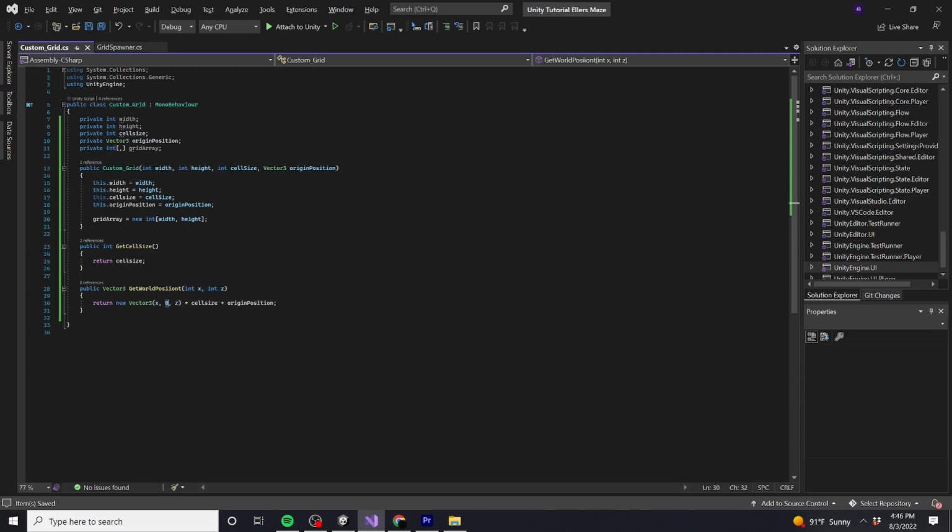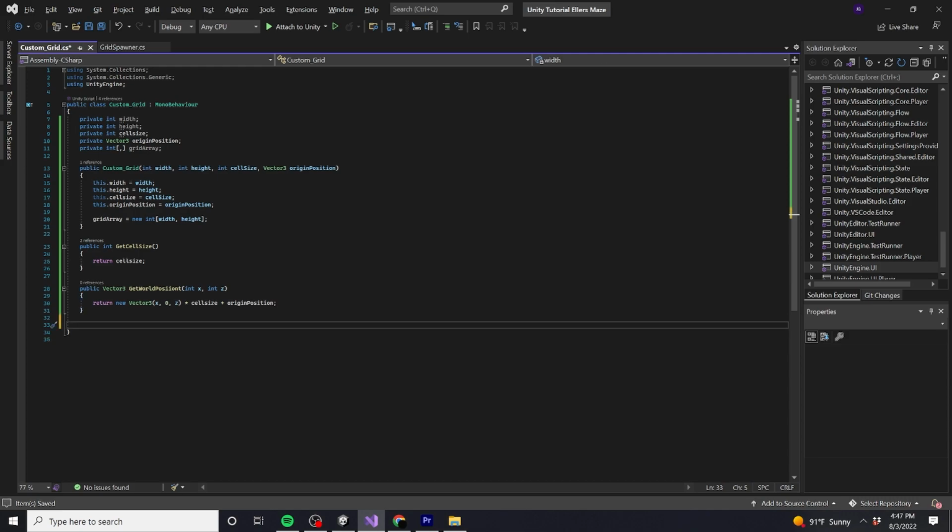And we are setting the y value to 0. If you wanted to have some customizability and be able to modify this value, you'd have to do some editing yourself up here. But I think 0 is just going to be the default. And we're multiplying by the cell size and adding the origin position. That just takes into account the cell size and origin position.